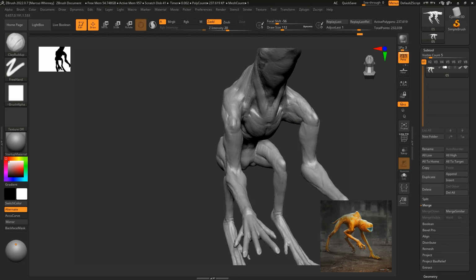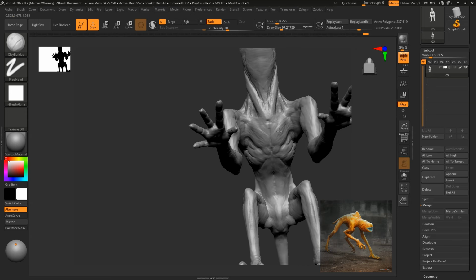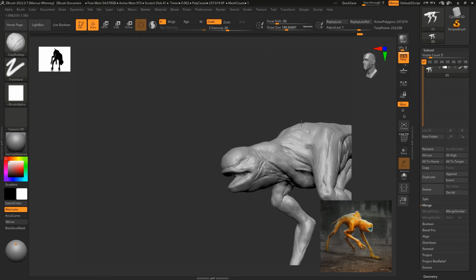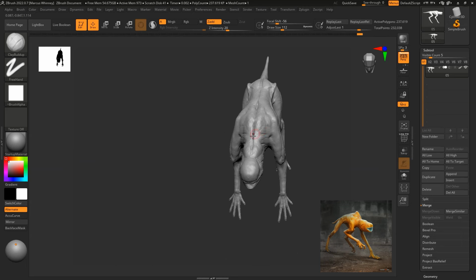No eyes on this character, which is really cool. I quite like the idea of having no eyes on creatures. It gives them a bit more of a creepy look, and it worked really well with the Alien films as well. So yeah, very cool not having eyes.